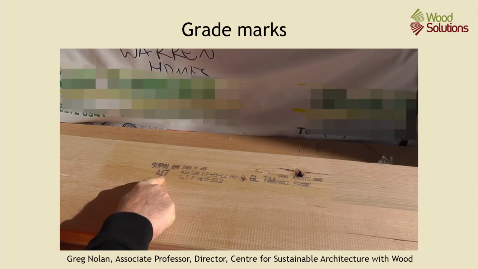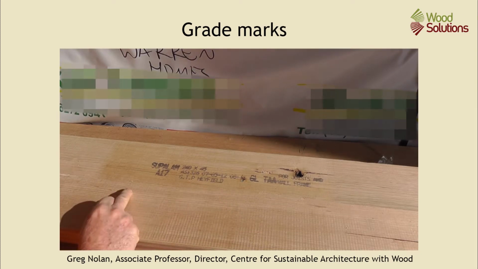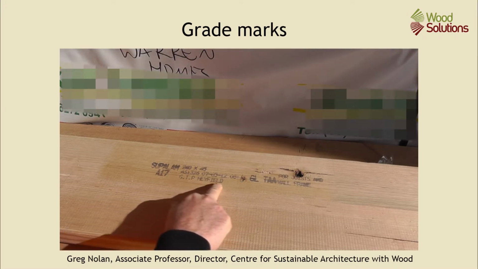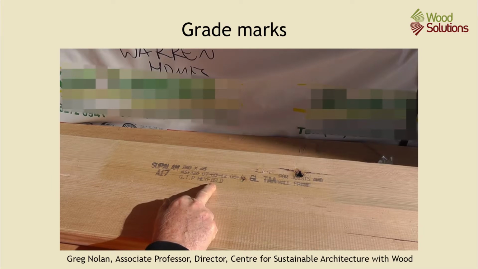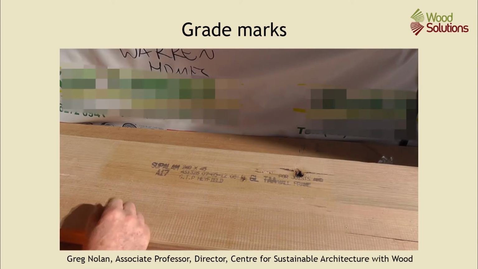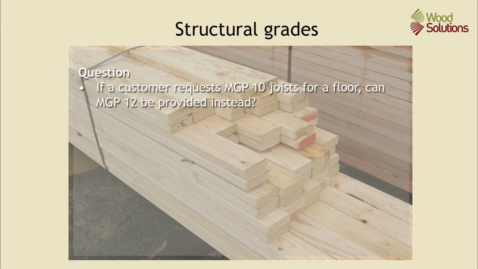Here's another grade mark. This is A17. And A17 is a particular stress grade that's common in hardwood manufactured in Victoria. And this piece is actually a glue laminated piece. We can see that there's a join line down the middle. So we've got A17, that's our stress grade. We have here the indicator of the mill that it was made and the size of the piece. So this then gives you assurance that this piece has a particular set of structural properties that you can then use in design.